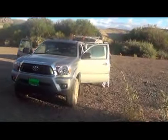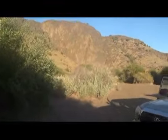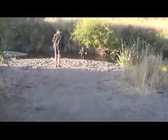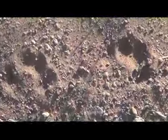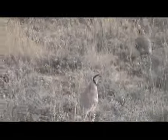Well, we had a good night here, but we gotta go this morning. What a place to camp. We're up early the next morning, packed up and ready to go. Annette decided to wash her hair and went down and was reaching out a ways to get beyond the moss and fell in the Owyhee River in a fairly deep pool, head first. We see a few tracks of creatures of the night from the night before. On the way out, we see a little group of chukars right alongside the road.